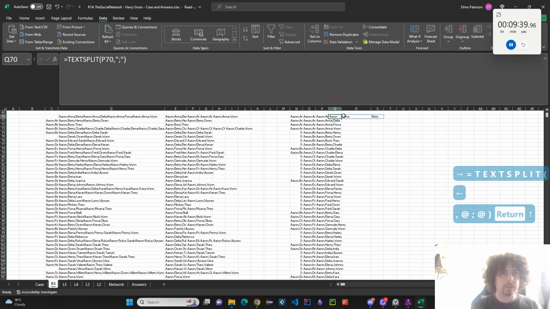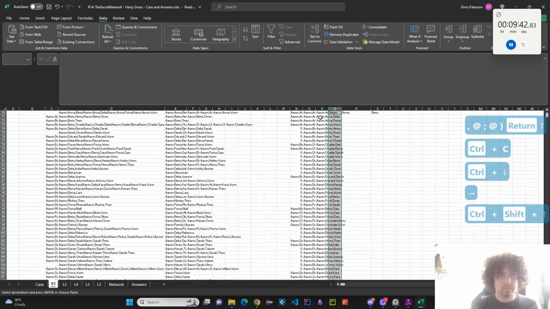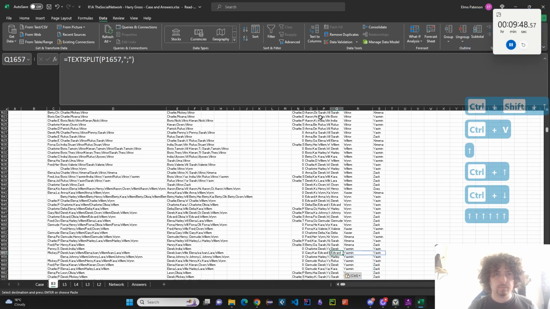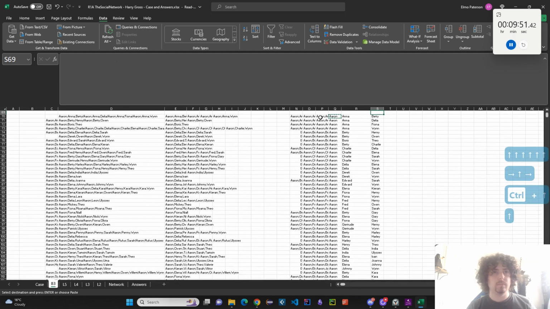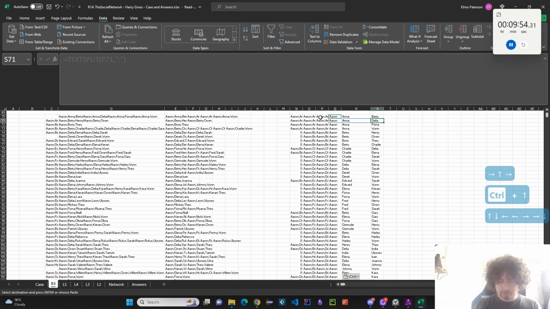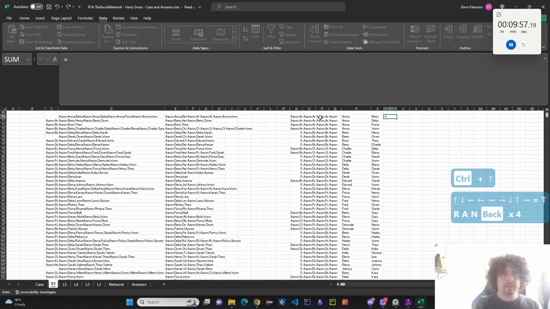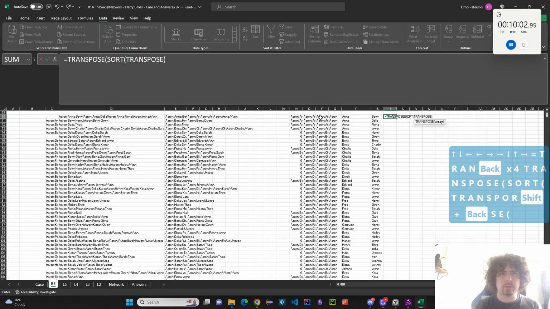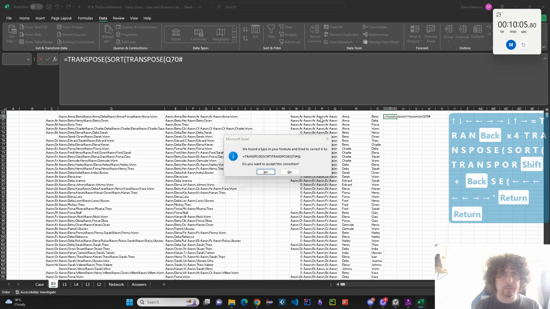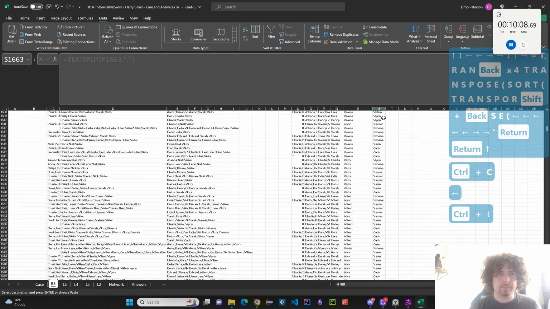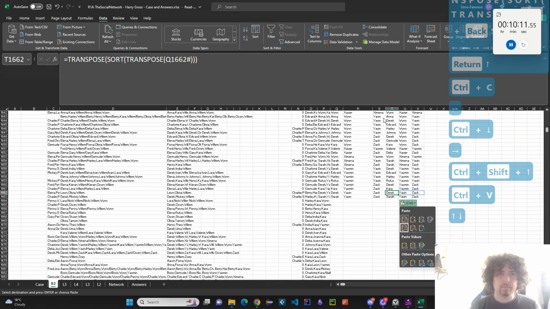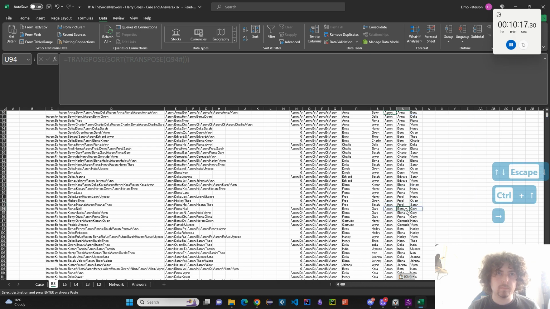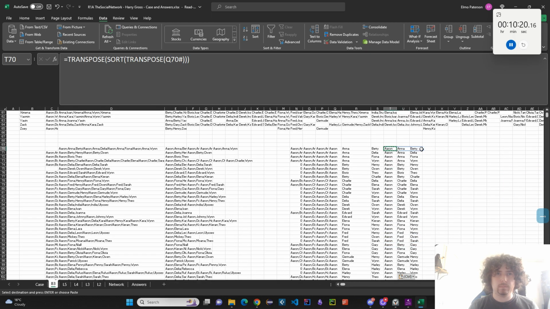Maybe there's something wrong with the sorting. Okay. So you want a sort of a transpose, because you can't use sort, I don't think, on a horizontal array. Really silly, but you can't. Okie dokie.